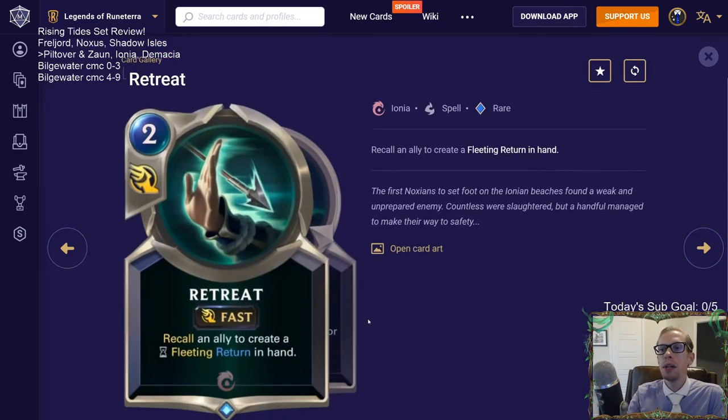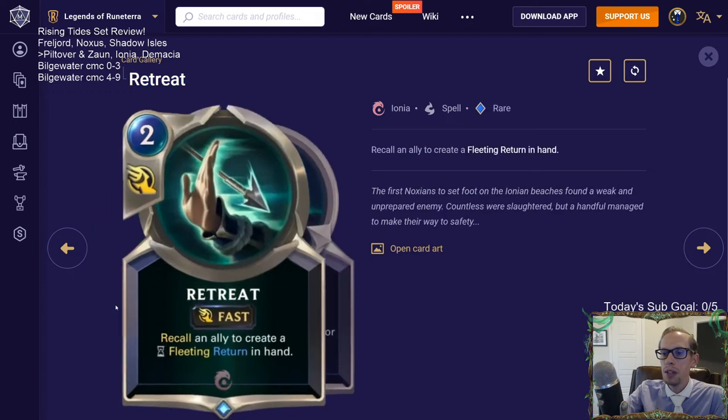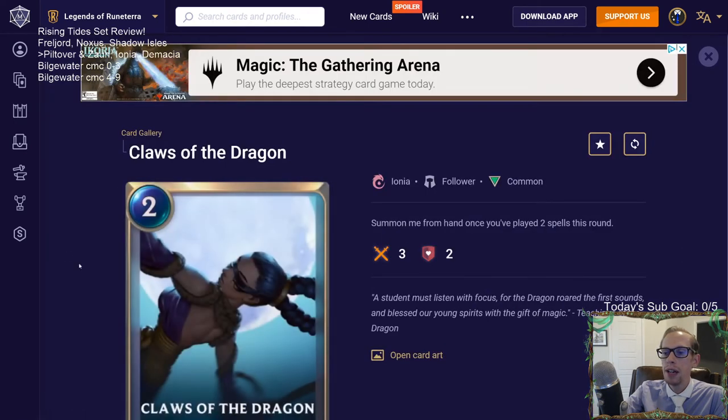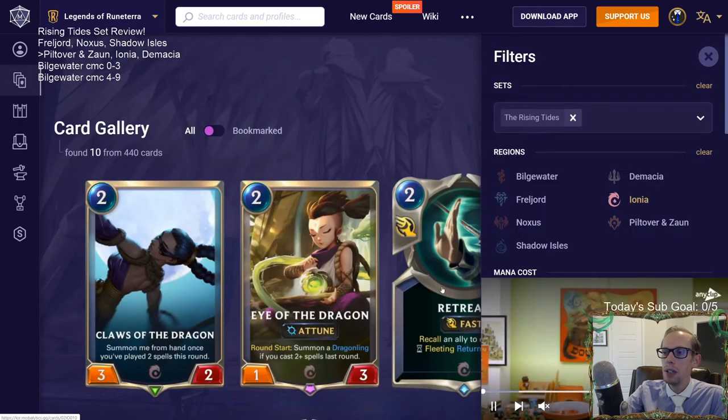All right, more 2-mana spells. We have Retreat. Recall an ally to create a fleeting Return in hand. And then Return is 1 mana. Summon an ally that costs 3 or less from your hand. So basically, you can spend 3 total mana to bounce one of your allies and then replay it. And that can be your 2 spells for your Eye of the Dragon or for your Claws of the Dragon. So you can tell they're really trying to put these together.